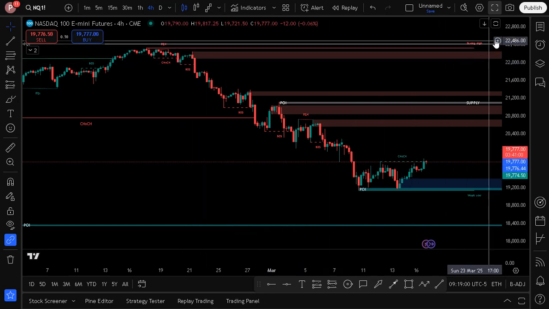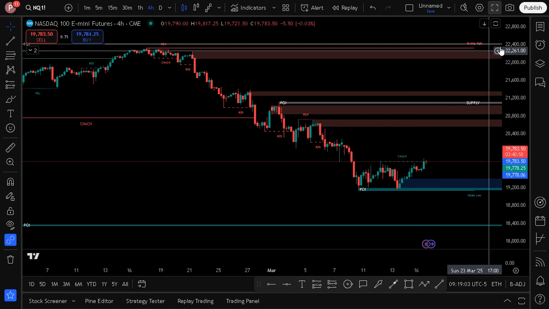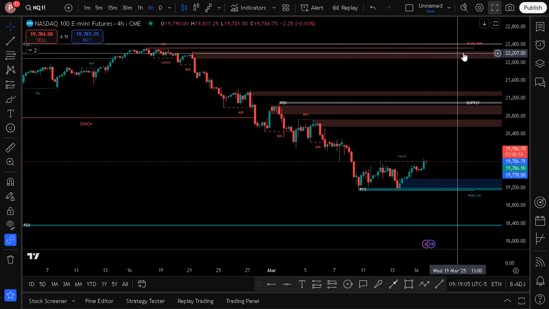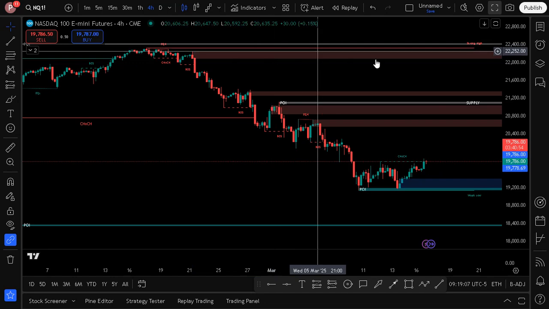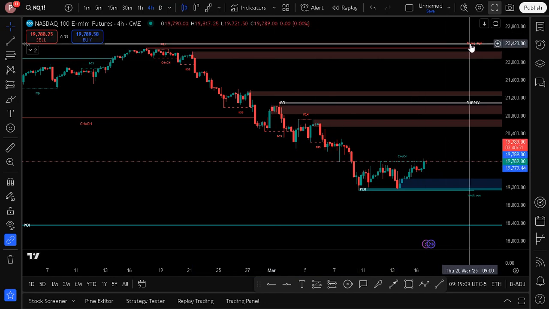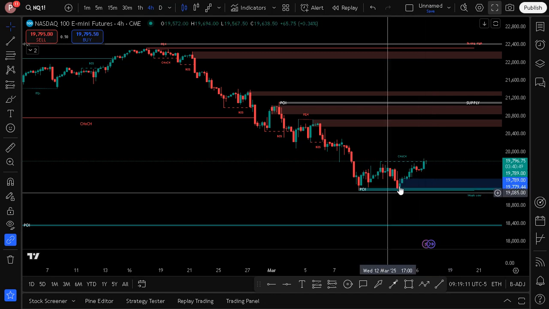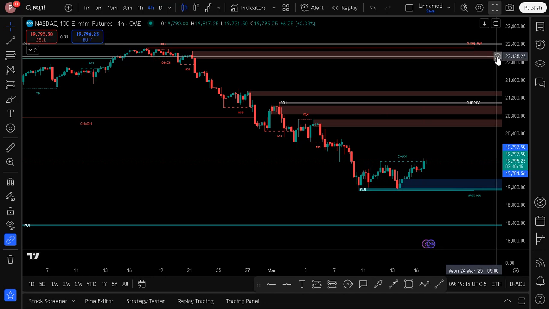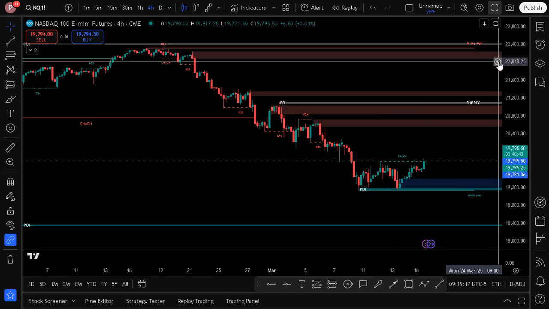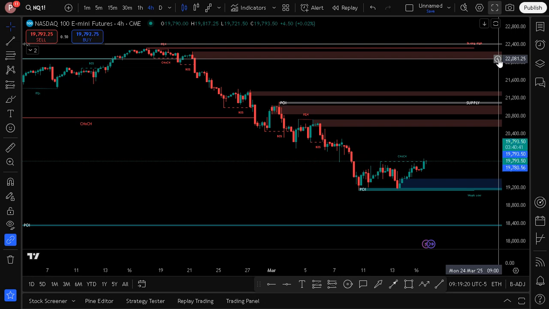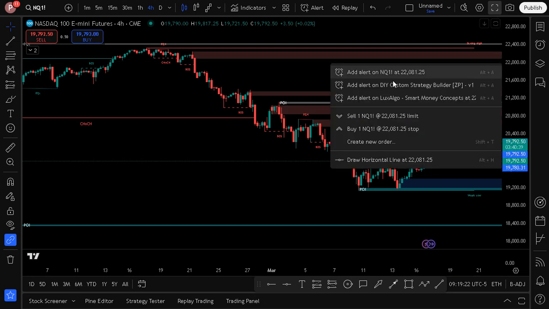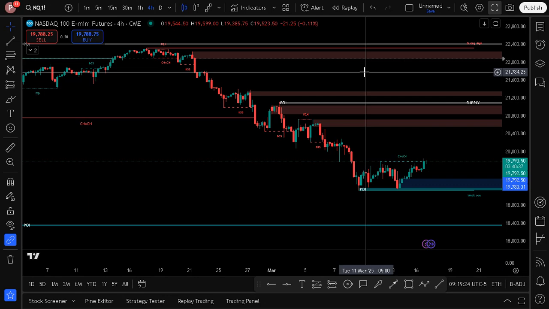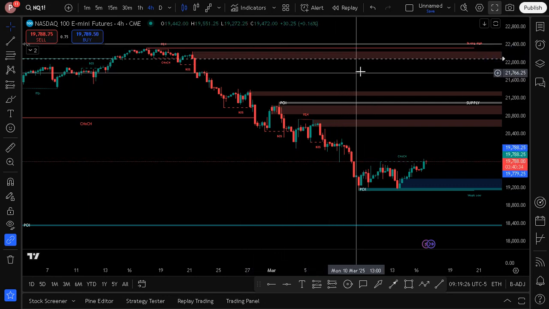On TradingView, in order to set an alert, I would go to this zone. Instead of going directly on the zone, and since we are below this zone here, I'm going to put it a little before it gets there. So I'm going to click add alert, and it's going to put the alert there.